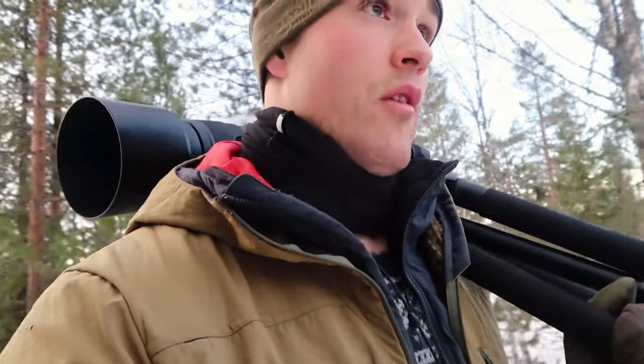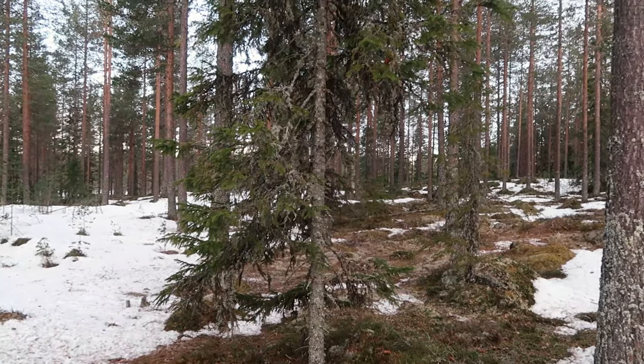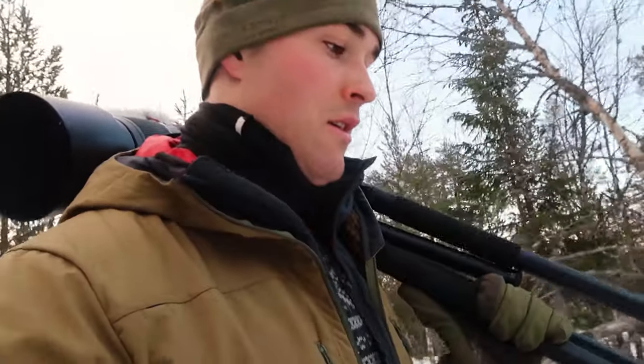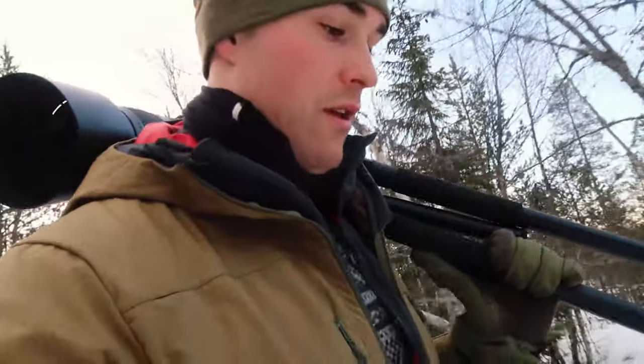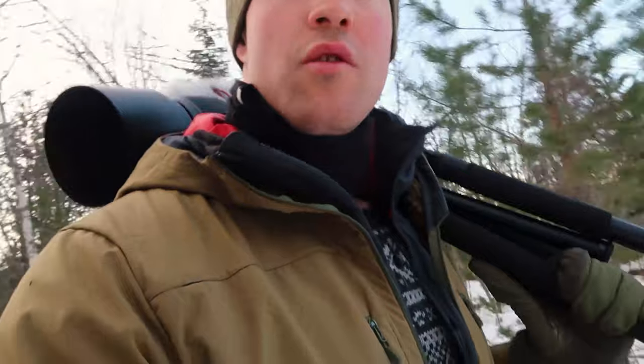I found the grey goose, but when I saw them, I also did see that they were too far away to get in close, and I don't want to disturb their mating rituals. It's important that we leave nature at peace, and that we are only here to observe and not destroy anything.